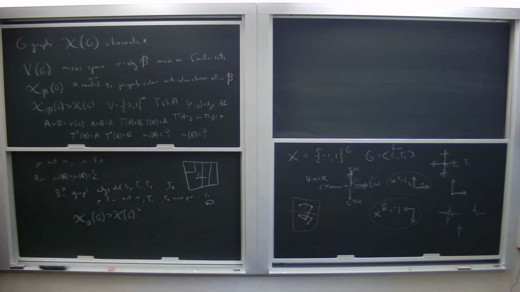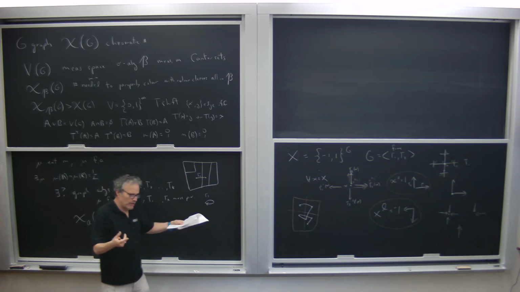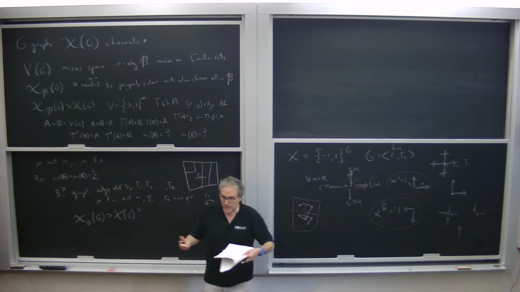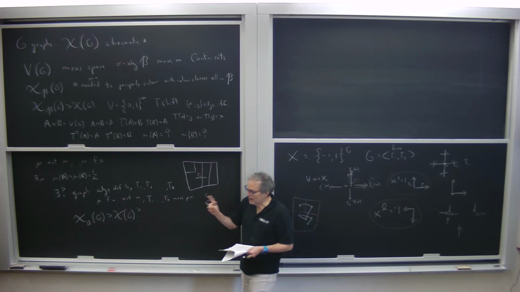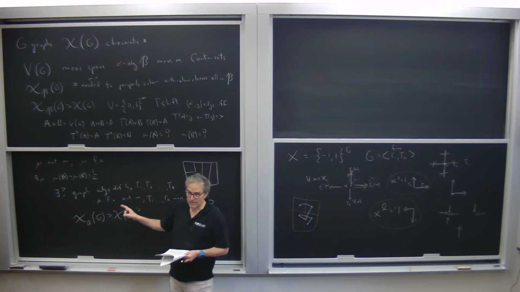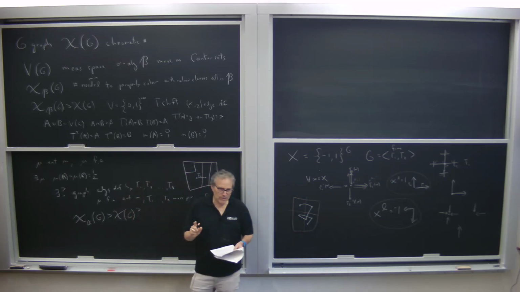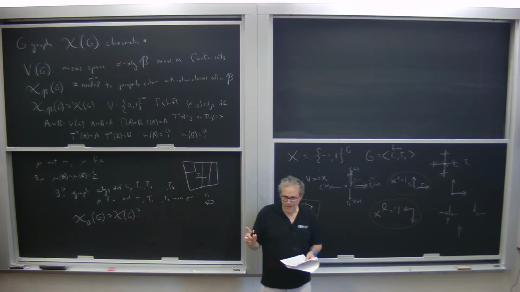And because of this, you don't get accidentally an improper coloring. If you make your arrows always go off in different ways so they never come together, you never get improper coloring. So now, why is it that if you have a solution to this kind of system, you must have something paradoxical? That's the question.